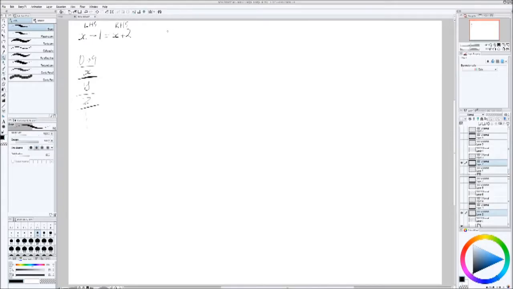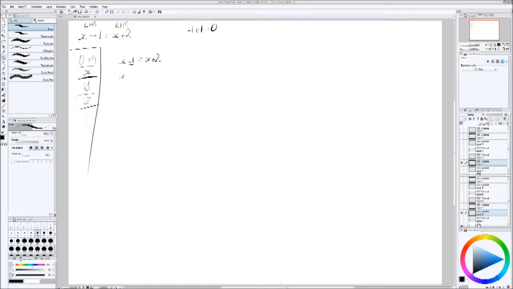And I've just noticed something. See if you guys realize before I show you, but this equation is actually going to fall apart and not seem correct, because it's not. So we go x minus 1 equals x plus 2. So let's try and move all of the numbers first. So in order to get rid of this 1 here, we need to add 1, because negative 1 plus 1 equals 0. Make sense?